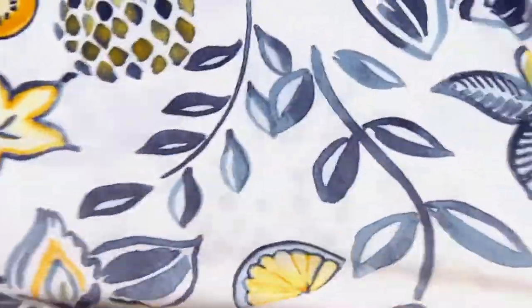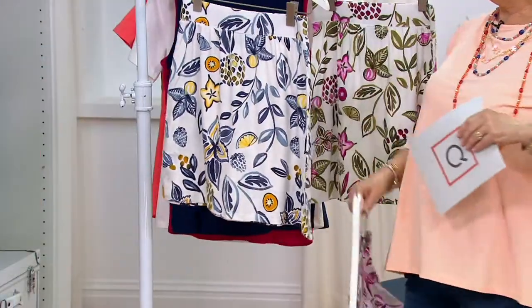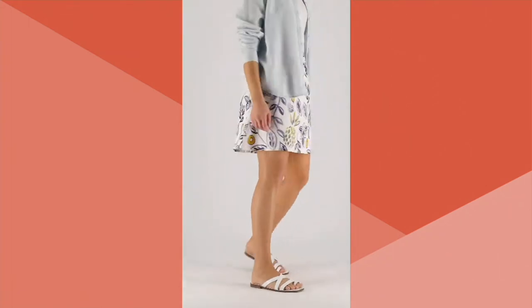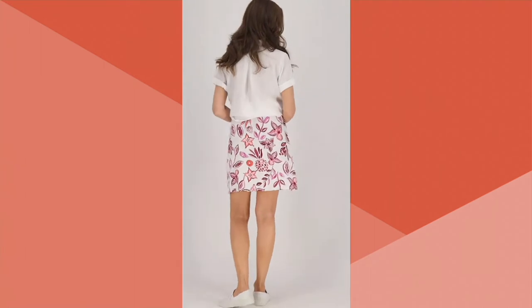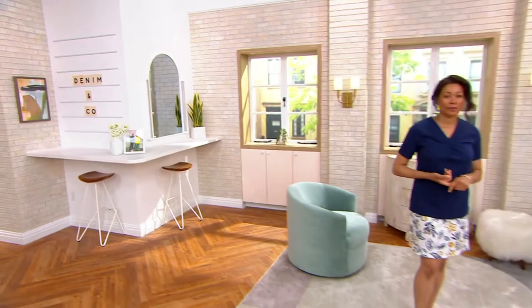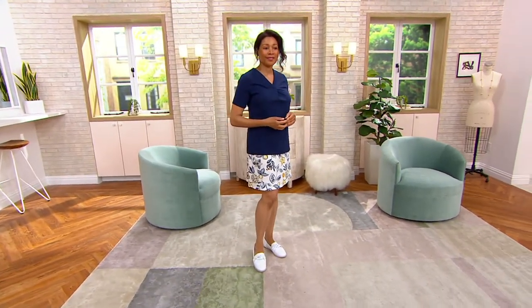This is what everybody loves in our beach pants — cotton rayon spandex jersey. This has become Carolyn's favorite knit. It's the same as this shirt, and most of my Denim & Company new acquisitions over the past year are in this knit. Whenever you add rayon into anything, it gives it a beautiful soft hand, but it's still cotton-rich and breathable, and you have spandex for stretch and recovery. When you launder this — machine wash, tumble dry low, take it out of the dryer right away — it doesn't wrinkle. Customers say this cotton rayon spandex is amazing.